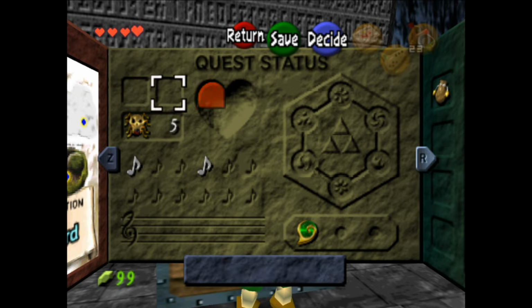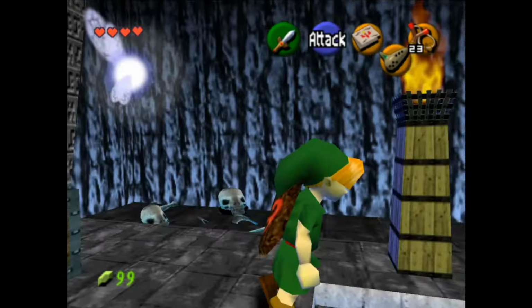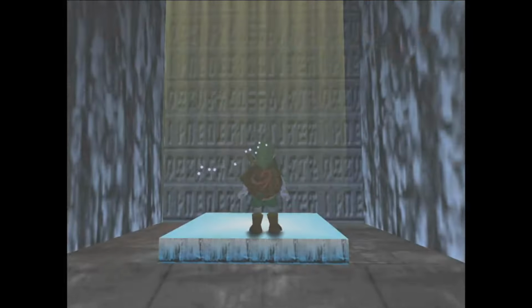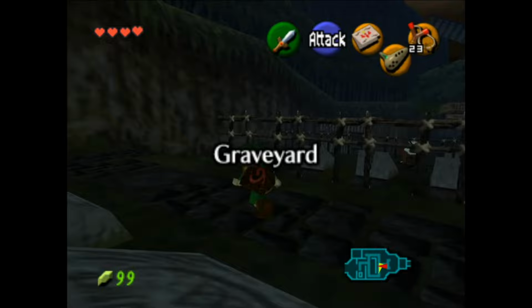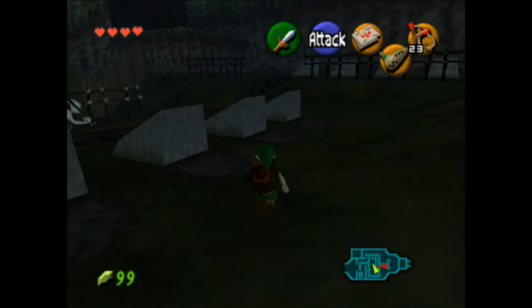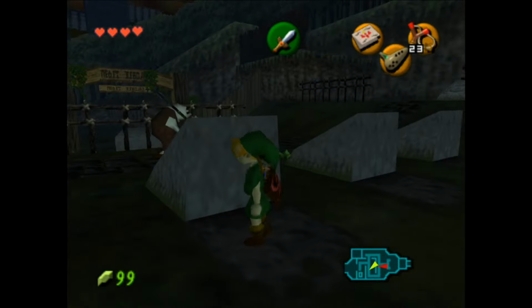Anyway, pieces of heart or heart pieces are found on the quest status subscreen, as well as everything else we've collected. Now, I didn't mention this whenever I collected the heart container after beating the Redeads tree. Of course, as you can see, it allows you to have more life. And if you follow along with me, you should have 20 hearts by the end of the game, and there are 36 heart pieces in this game.